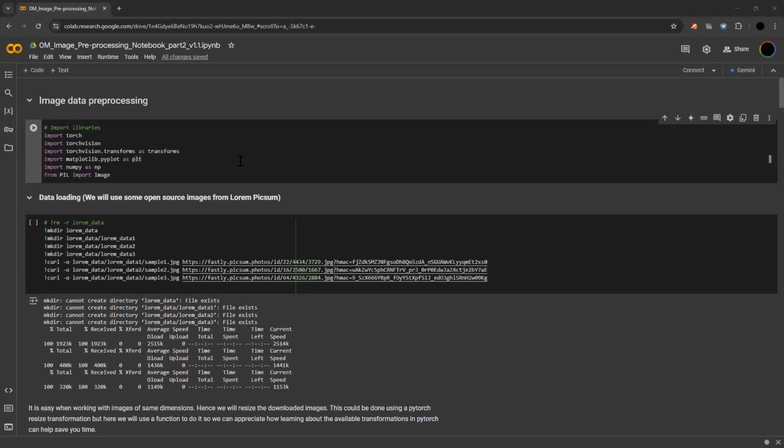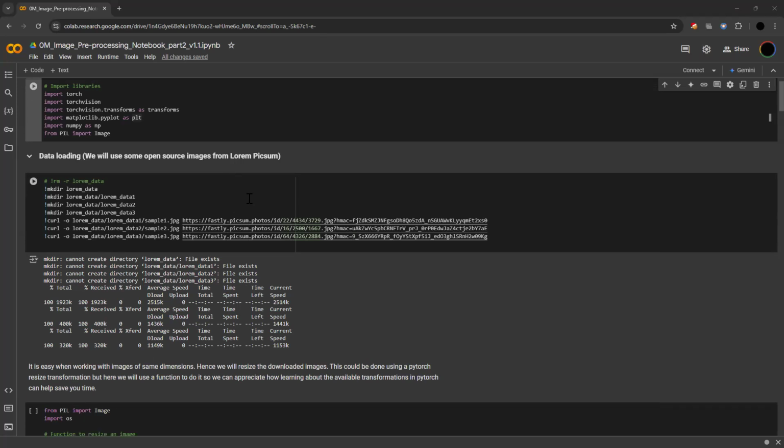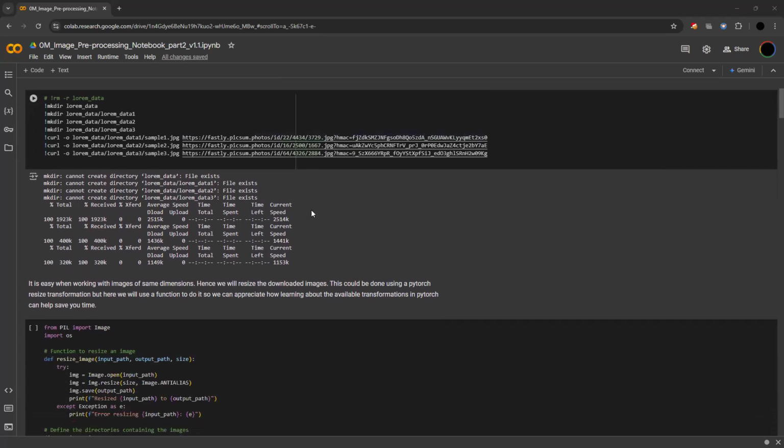So in terms of data preprocessing for a dataset that has images, let's see how we can do that. First we import the most important libraries, which will enable us to load those images and then preprocess them. We load one of the open source large data banks, Lorem Picsum, and load certain data points from it.